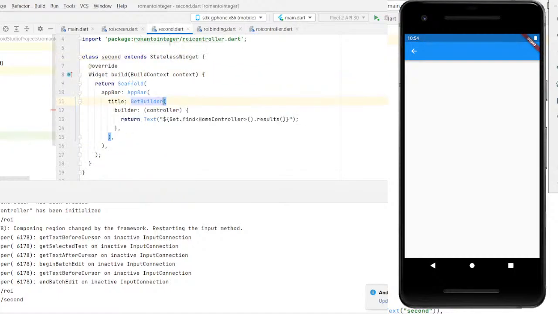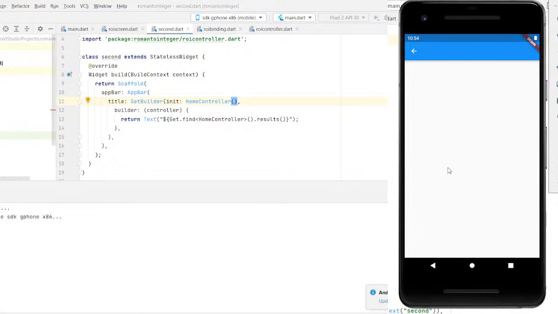Oh, the thing that I need to talk about, which is the initialization of the controller in the second screen. See what will happen?